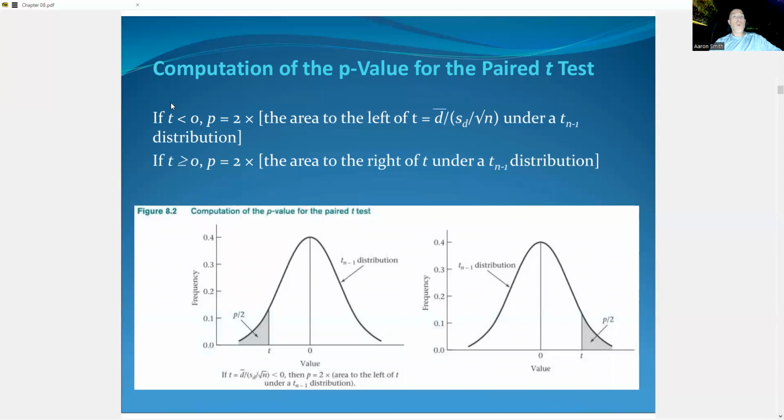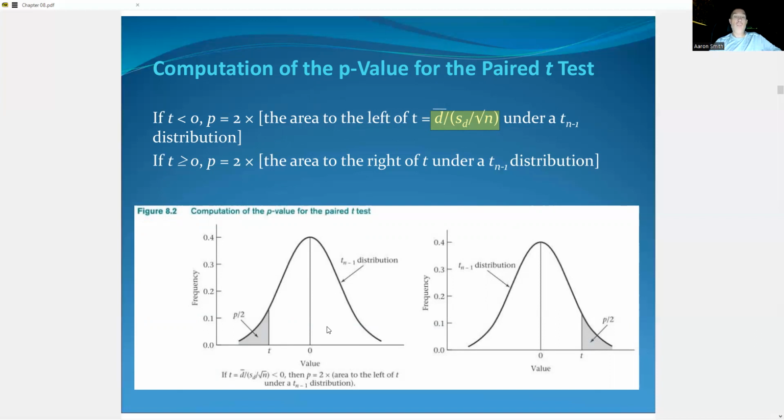All right, so to compute the p-value of the paired t-test, I take the test statistic, and since I'm doing a two-tailed test, I take the value of t and also negative t, because we are interested in either direction on this test. So for the p-value, I put down t, put down negative t, find the shaded region outward, and that will be the p-value of the test.